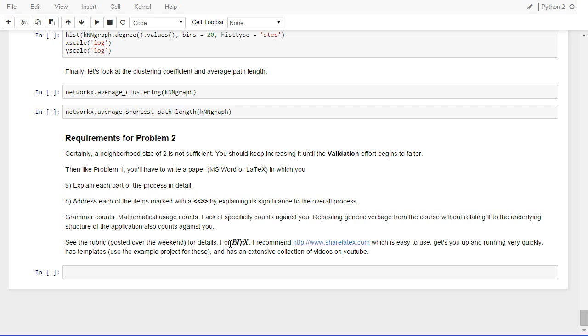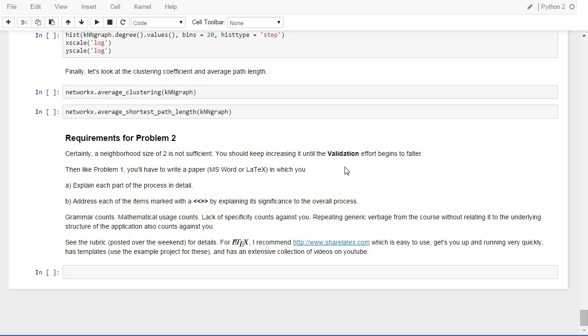I do think you could use LaTeX. You don't have to. You can use Word if you want to, but if you do use LaTeX, I recommend sharelatex.com. I had a lot of success with it, with everybody from 7th graders up through graduate students. You can learn it on your own. There are YouTube videos. You can have your first paper written in less than an hour. So that's what I recommend. So this will be due on Tuesday at midnight. I'll be addressing it during my office hours.